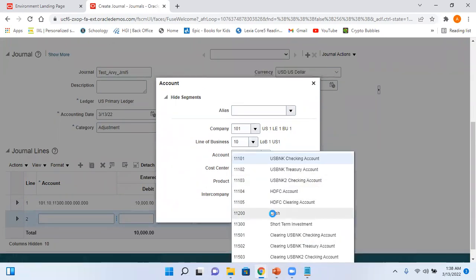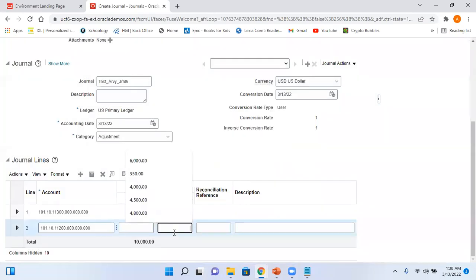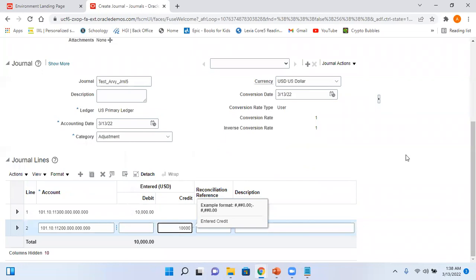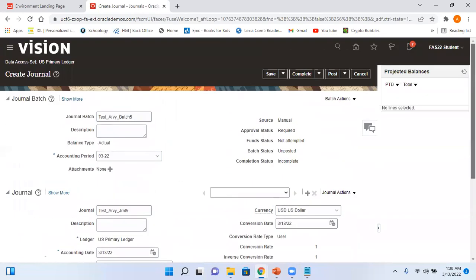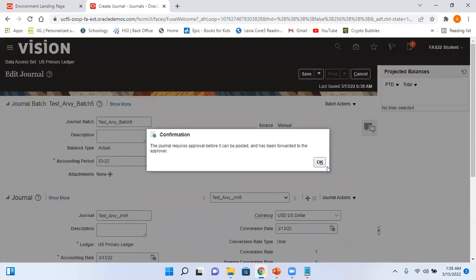Okay, cash account. Save. Post. Submitted for an approval.